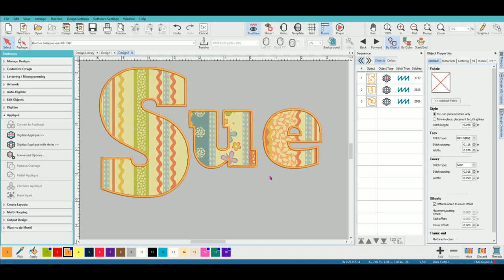How do I get a shortcut sheet for Hatch software? It is in the manual. It's an online manual. You go right up here to Help, and you can see it. It's a PDF, and you can print it out.